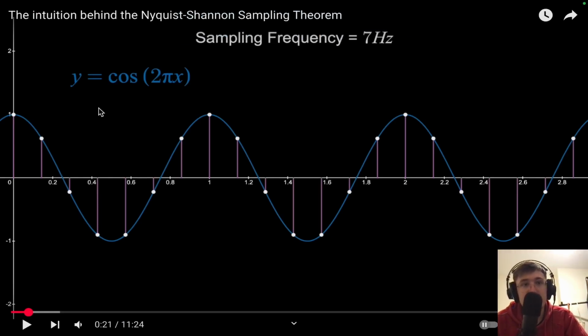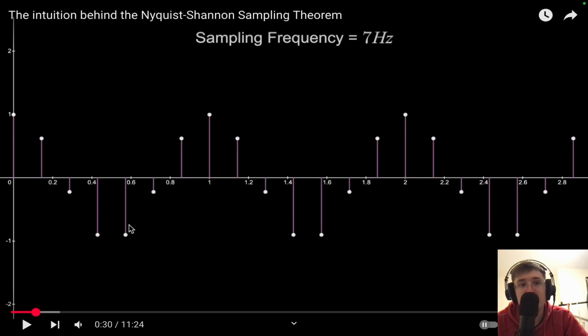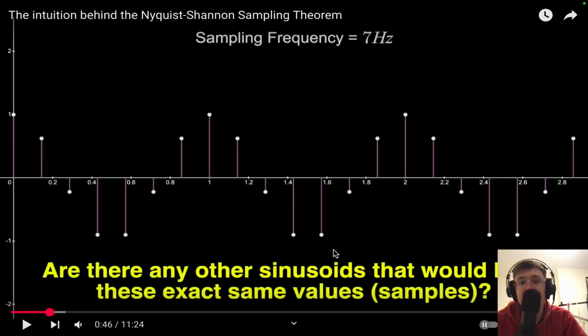So if we have a sine wave here, and we have a sampling frequency of 7 hertz, or 7 samples per second, it's going to look like that. This is what it's going to look like for the computer in terms of this sound wave. So it's going to have to interpret and understand, well, what was the original audio? Are there any other sinusoids that will have these exact same values?